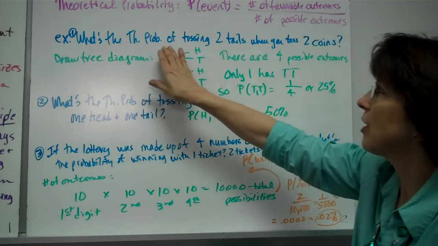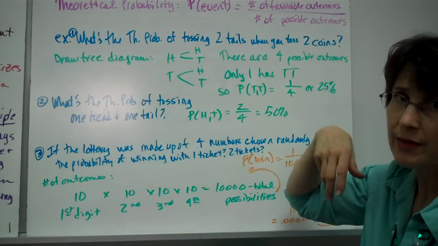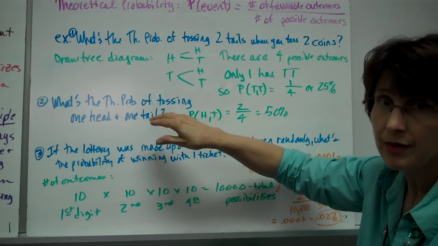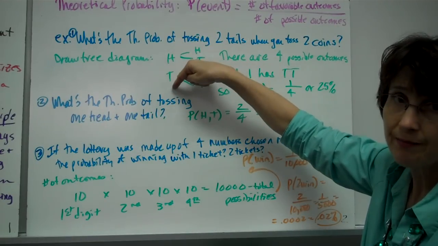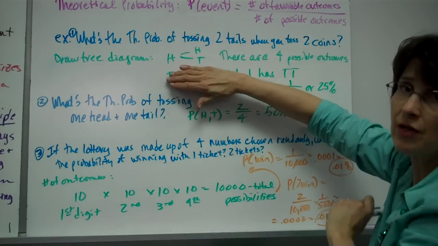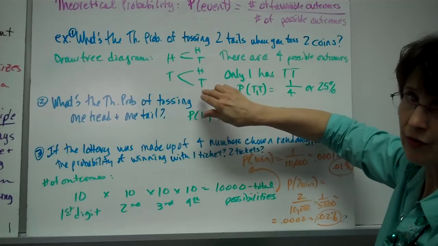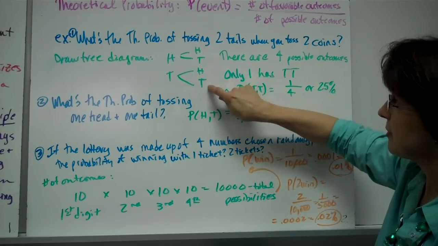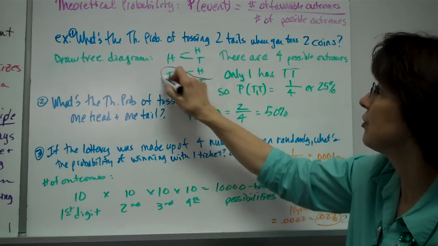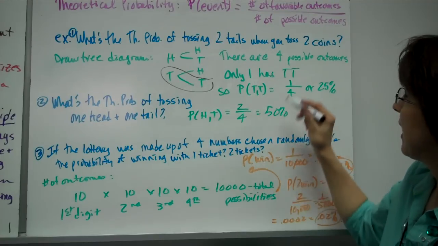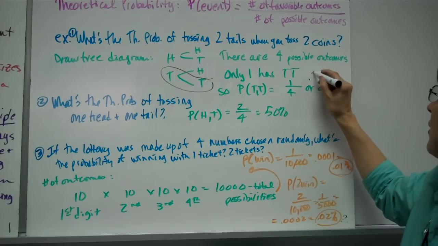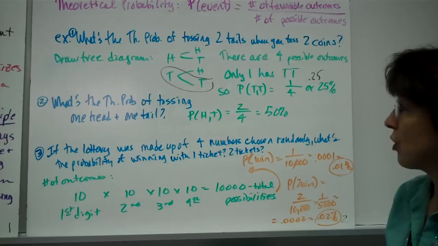Suppose you want to know the theoretical probability of tossing 2 tails when you toss 2 coins. Just think about it logically. First, we draw a tree diagram of all the possible choices. When I toss a coin, I'm either going to get heads or tails. When I toss a second coin, if the first was heads, I have a choice of getting heads or tails on the other coin, and the same thing if I toss a tail first. So there are 4 possible outcomes, but only one of them is 2 tails, which is what I want. It's only 1 out of 4, in theory. We could say 25%, or 0.25 also. It could be a decimal, a fraction, a ratio, or a percent.